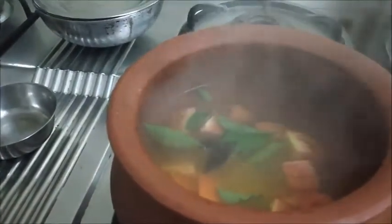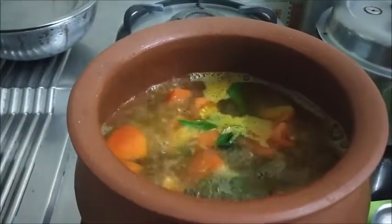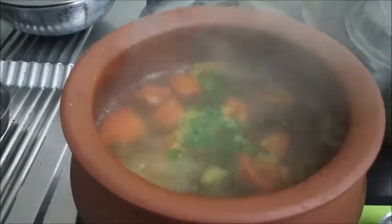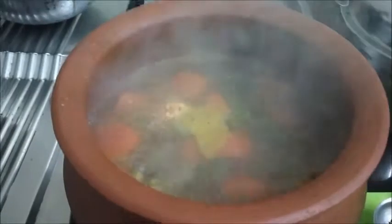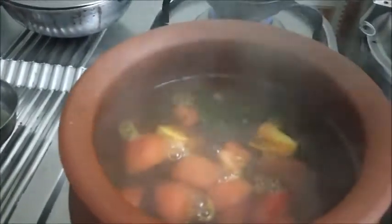Now bring this to boil for 2 to 3 minutes. Now time to add the crushed black pepper and the cumin seeds. Put a little bit of coriander leaves in it. Let this come to a boil. Add some more water and let it froth a little. In the meantime we will prepare the tadka.